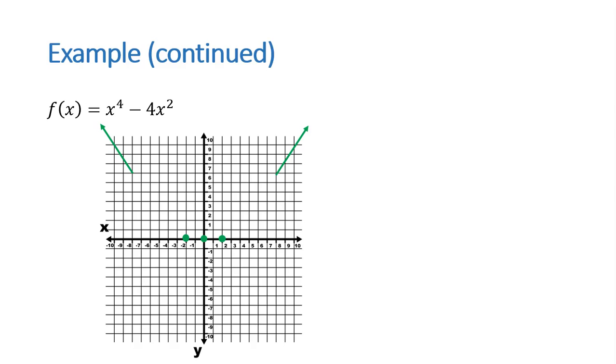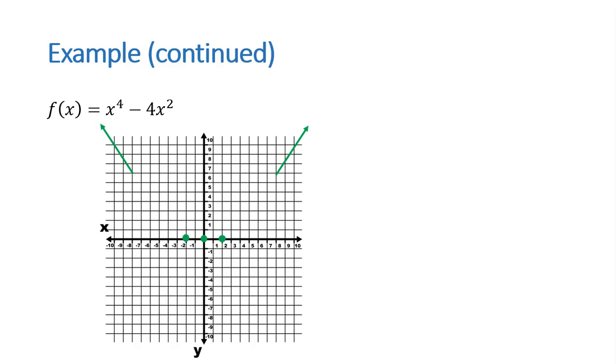We know we need to cross at 2, so somewhere between x equals 0 and x equals 2, again, we have to loop back around to make our way back towards the x-axis. So at some unknown point, I loop around and change back towards the positive direction. I cross over at x equals 2. And then as long as I've done everything correctly, I should be pointing in the direction that my right-hand end behavior tells me I'm supposed to be pointing. In this case, the end behavior tells me I should be pointing upwards once I cross over the last intercept. And sure enough, if we followed everything correctly, that is the way we're pointing.